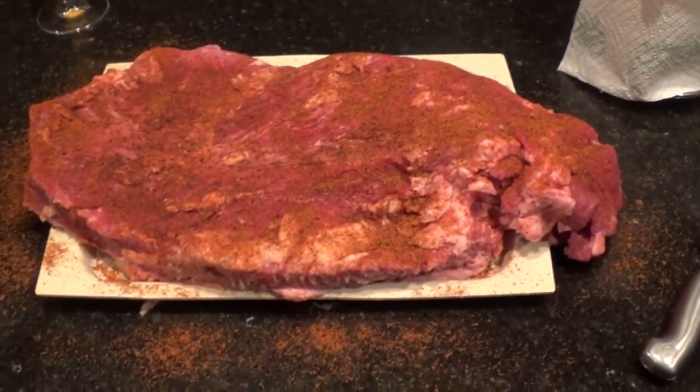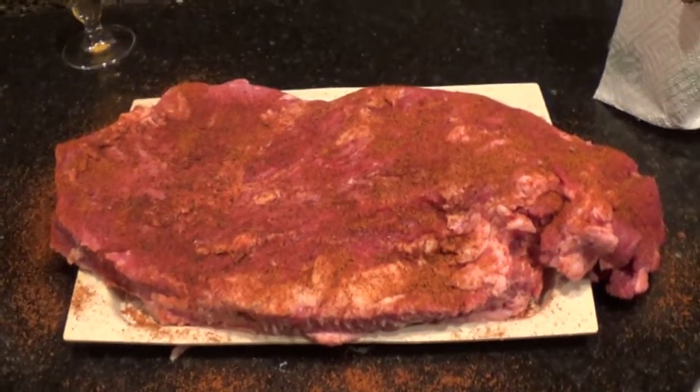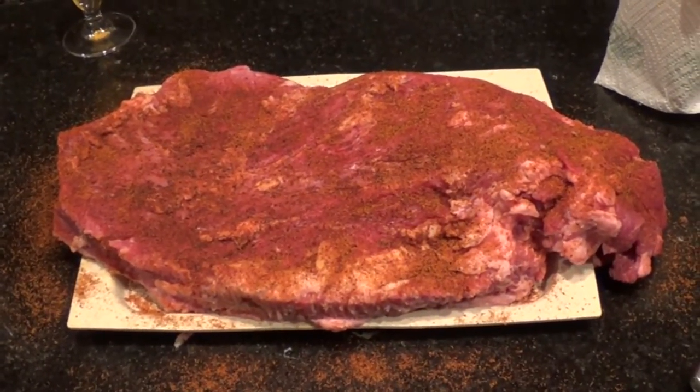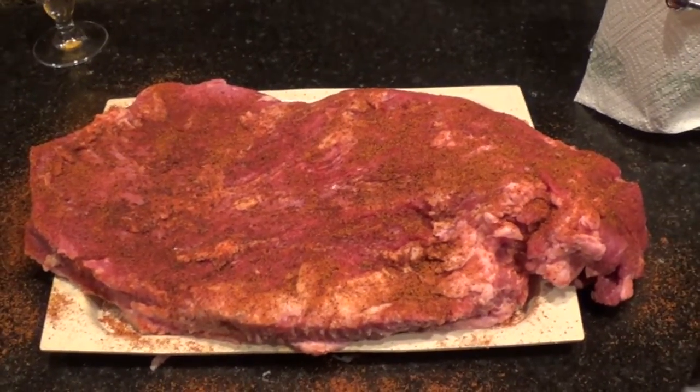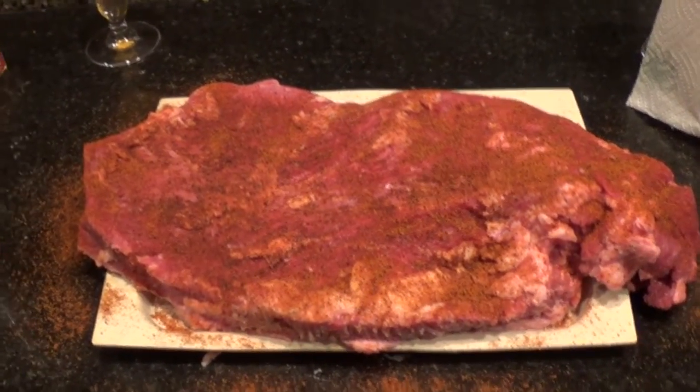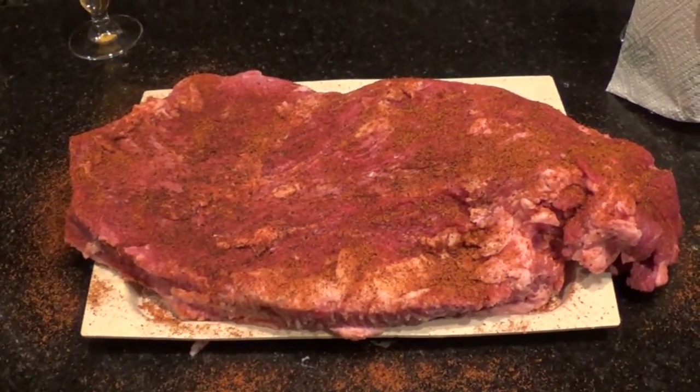Start to get the smoker ready, get my wood soaking a little bit, and then get it on there. So I'm going to finish this up. I'm going to get it in the refrigerator, and then when it's time to put on, we'll talk a little bit about the smoker and temperature and what we're going to do from there.